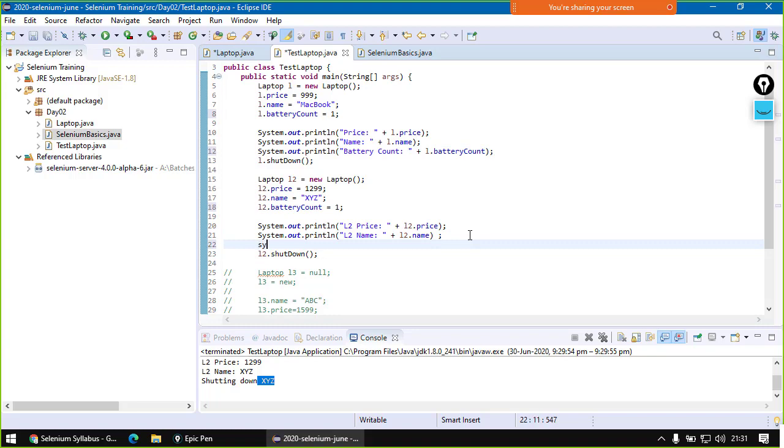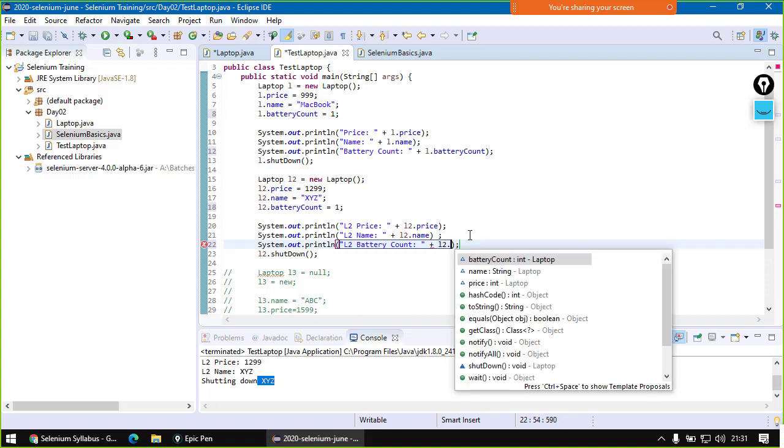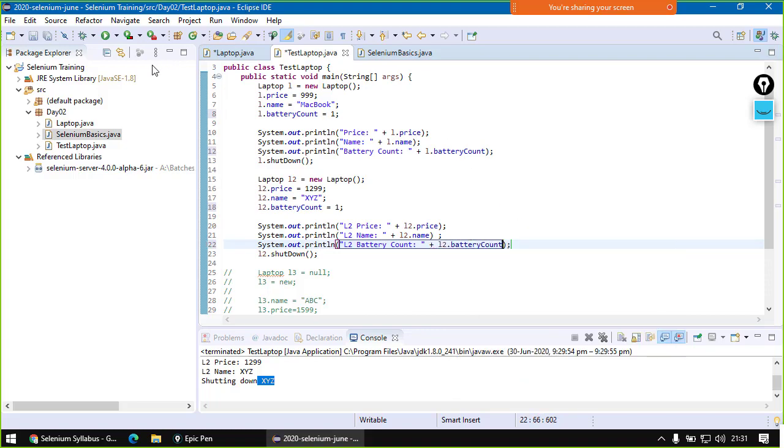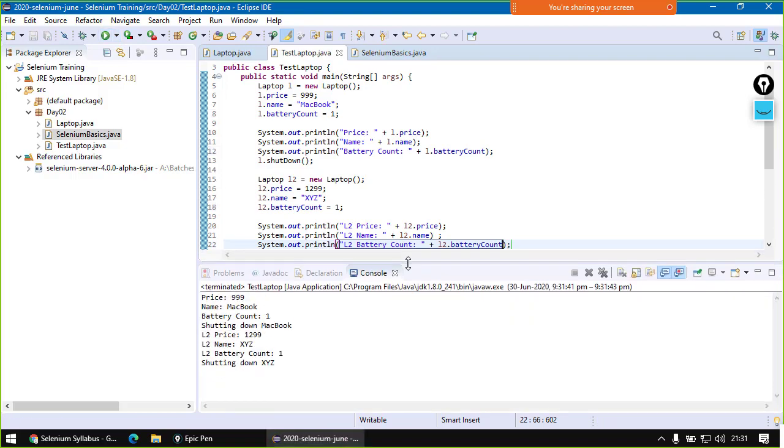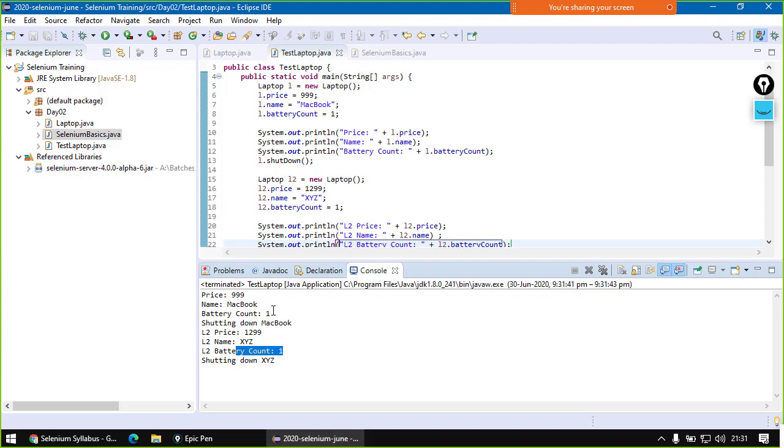So system.out.println L2 battery count equals to L2 dot battery count. If I run this, you're getting the same information again. Battery count 1, battery count 1.